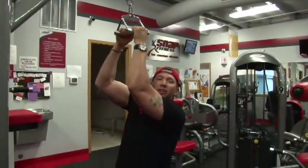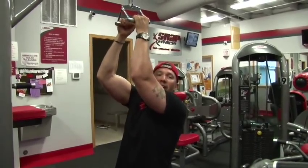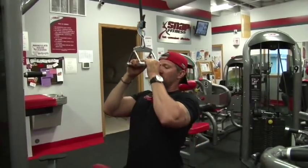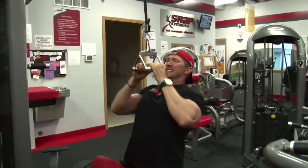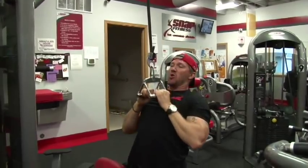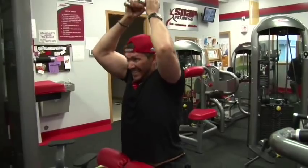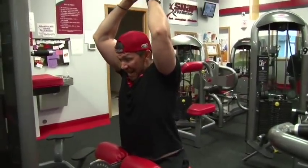All right, now we got a narrow grip. We're going to focus on a little bit different area of our back. So we did the wide, now we're going narrow. Squeeze, slow negative, come forward. Once you do this, and you keep your body under that cable, you're going to see a big difference. This just rocks my back.